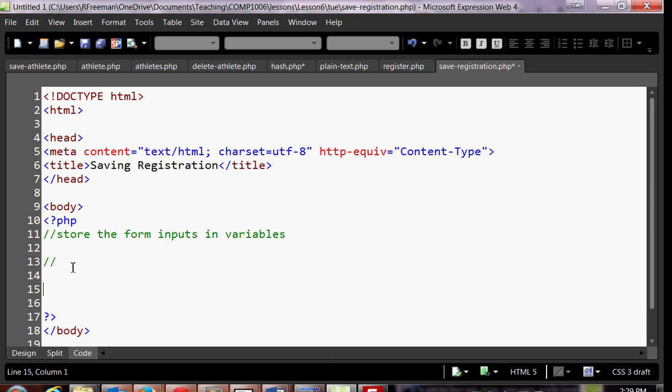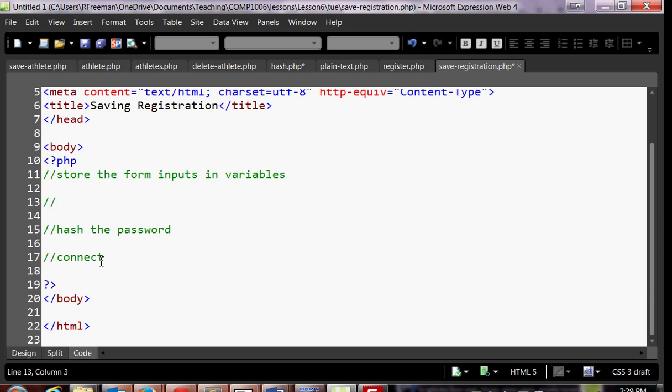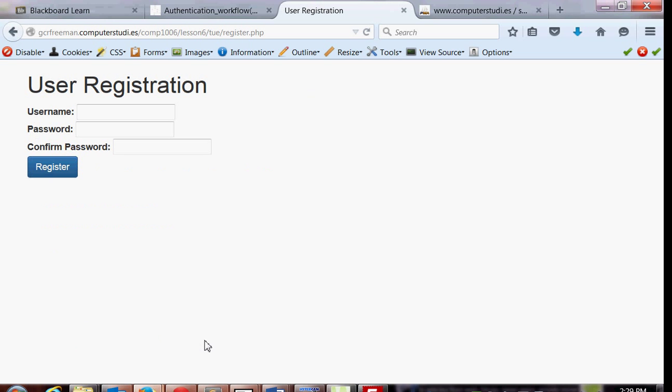We're going to do one thing first. Hash the password. Sorry, two things first. Hash the password is one, so we'll connect. What should we do before that? Input validation. Right. So we're going to make sure that none of the fields are empty. What else do we need to check? Here's our form. What else should we check? Oh, that confirm password equal password. Right, let's make sure that we didn't get two different passwords. Okay, so we'll check that each field is not empty and that the passwords match.